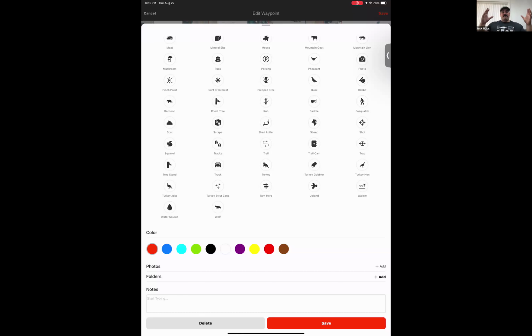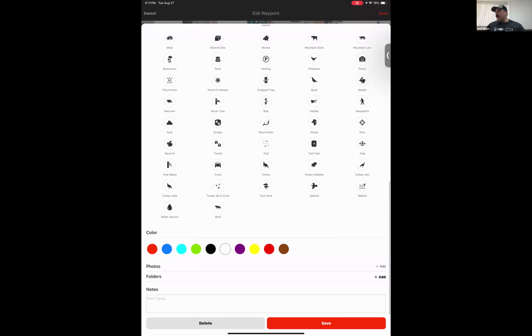That way, when I'm looking at the 1,500 waypoints I have saved on my personal account, I can tell at a glance what kind of waypoint I'm looking at. My bear waypoints are blue. My upland waypoints are yellow. My elk waypoints are brown. Whatever makes sense to you. There's no real wrong way to do it besides doing nothing. My deer waypoints are this orange because that's when I first got onX. That's all I was hunting for the most part, and that's still what I hunt probably the most. So it makes sense to use the default one for the waypoints that I'm marking the most. For the office, I'm going to make it white just so that it kind of stands out.